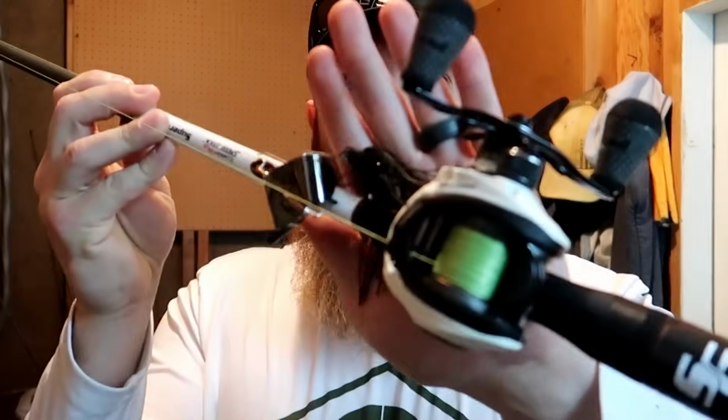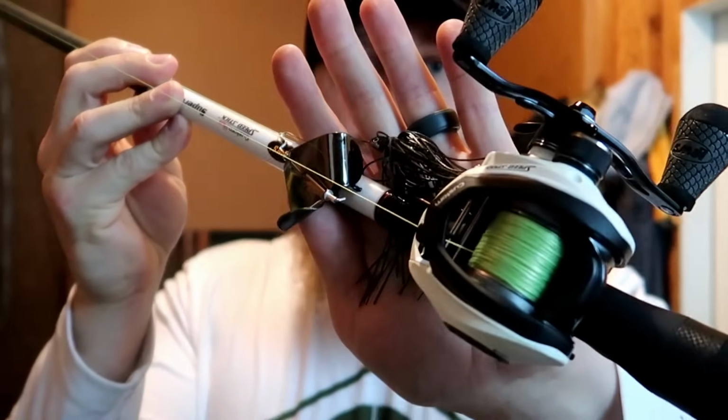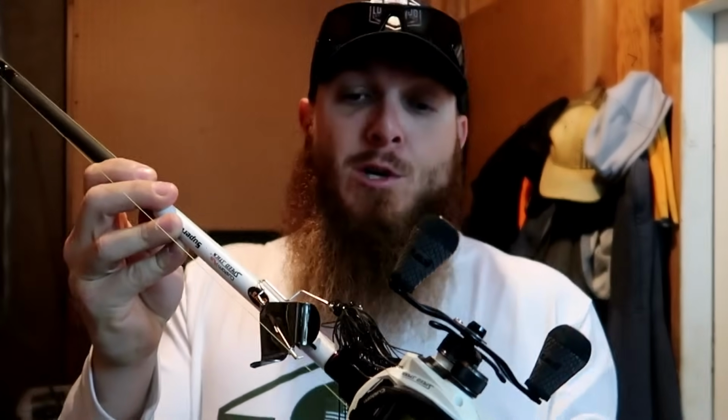So this is going to be a top water moving bait style setup. Probably a buzz bait, because that is my favorite top water lure. And that's one of those lures where you need to swing on a hook set. You need to drive that single hook into the mouth of that bass, and you do not want to lose that fish. That's where the braid comes in. And kaboom, there we go. I will say there's just something about a reel being spooled up with braid that just makes it look cooler. It's a proven fact.